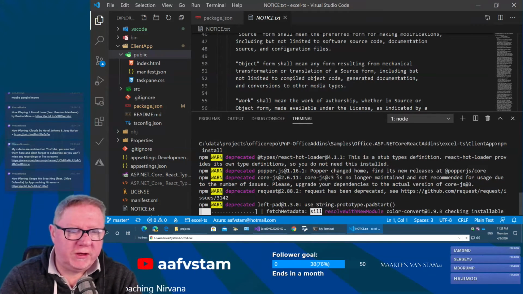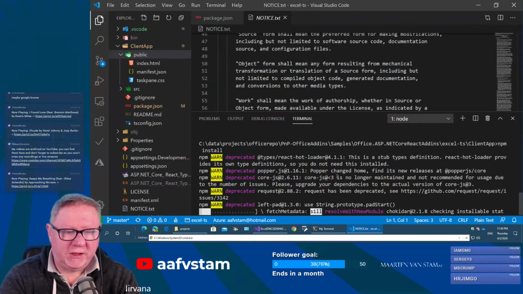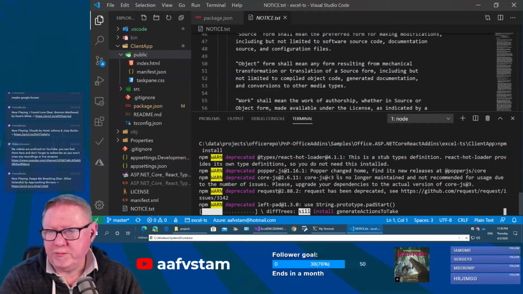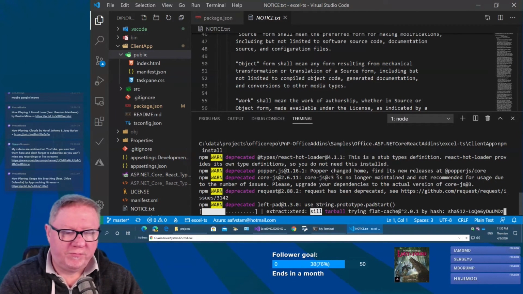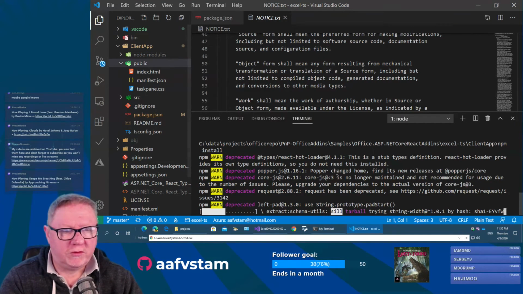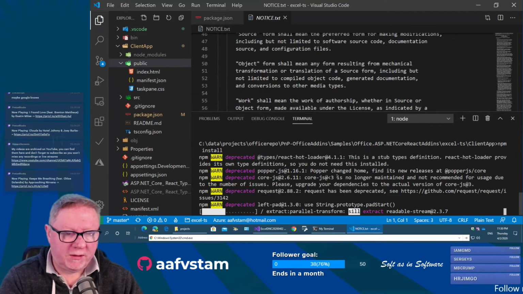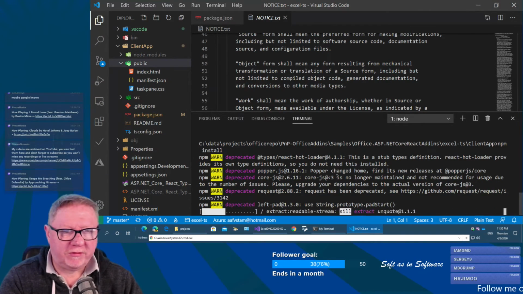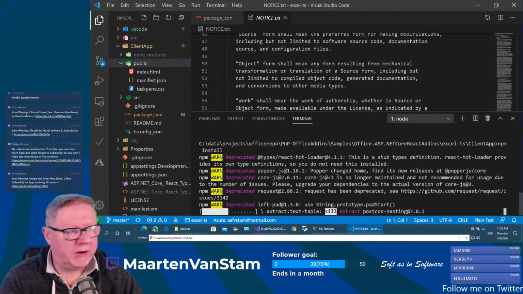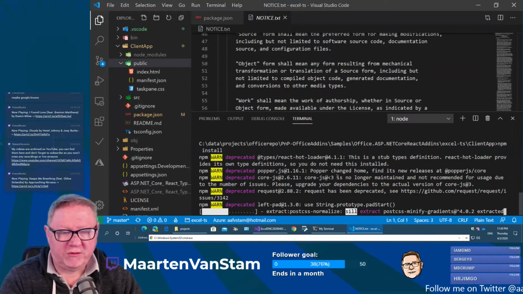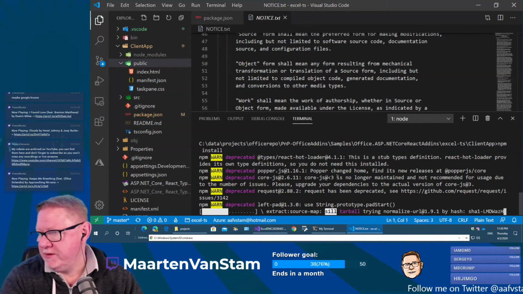Welcome to the stream. We are trying to build a .NET Core Office add-in based on the .NET framework, the full framework 4.7.2, and let's try to redirect this to a .NET Core web application. But I found there is a bug in the repo that's causing an issue when you run it the first time.